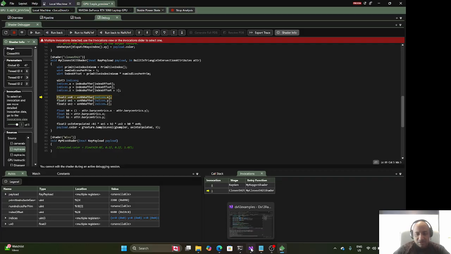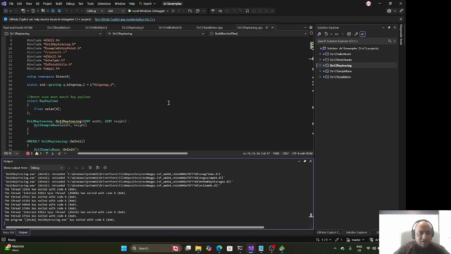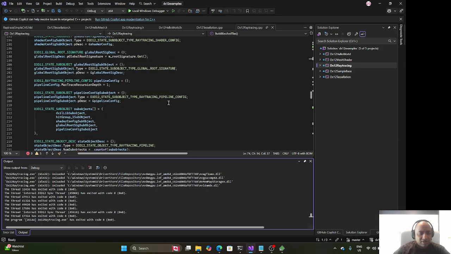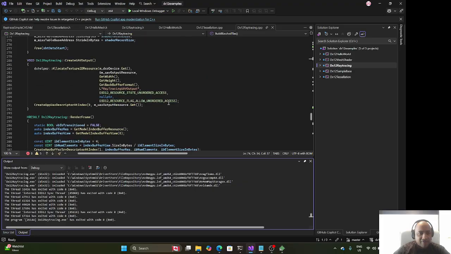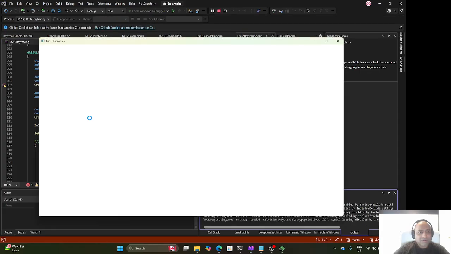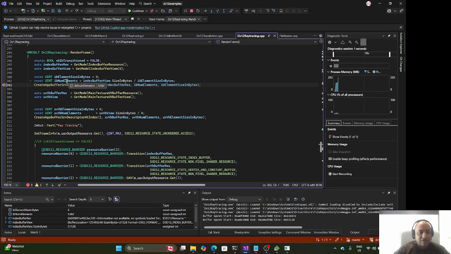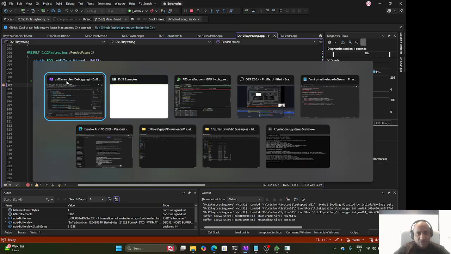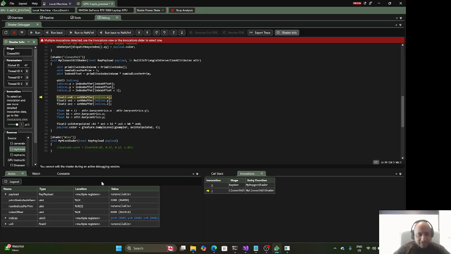The index offset is 6600. If we go back to the code, we can see how many buffers we have and where I bind them. Here I make the index buffer. Let's put a breakpoint here and see how many elements I have in my index buffer. In my index buffer I have only 5382 elements, and I am accessing index offset 6600. So I'm getting out-of-bounds buffer behavior, and so I'm getting all zeros.